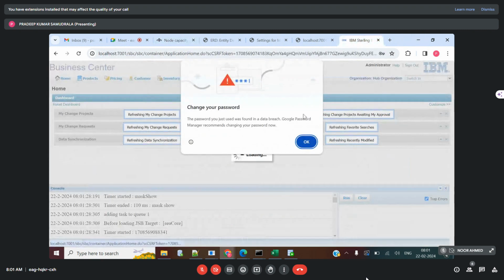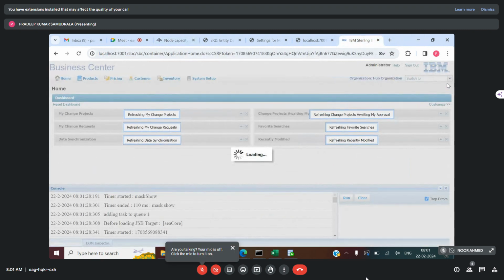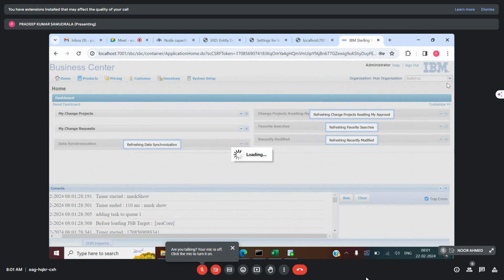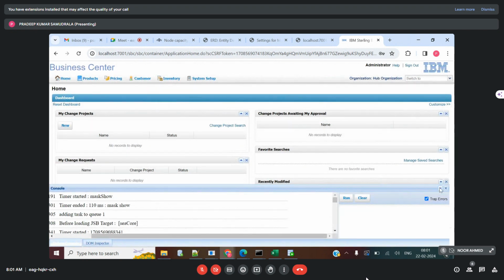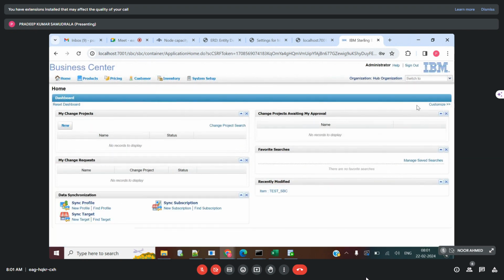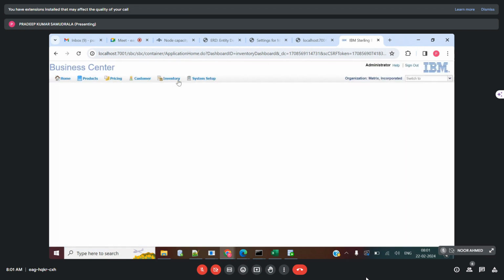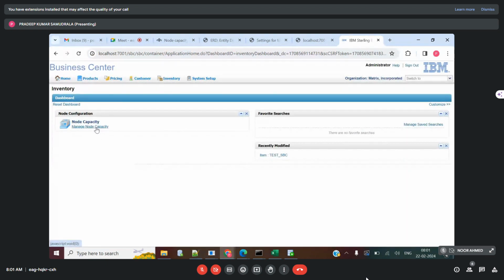Let us see where exactly it is. Let me go to Matrix Incorporated. Then I'll go to inventory. Under inventory, you can see manage node capacity.